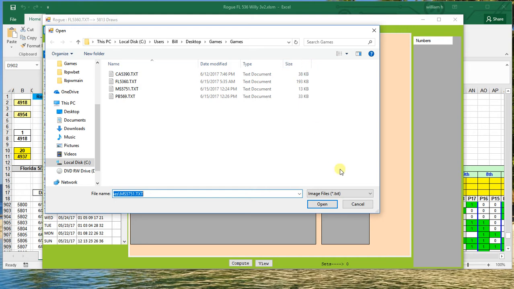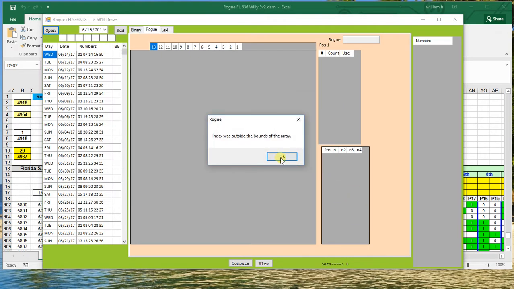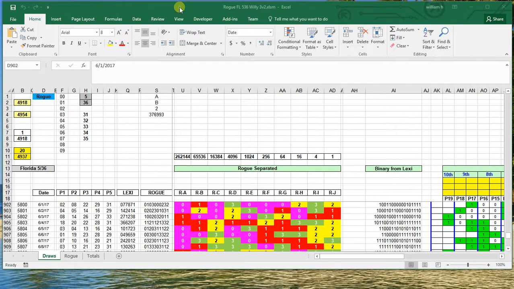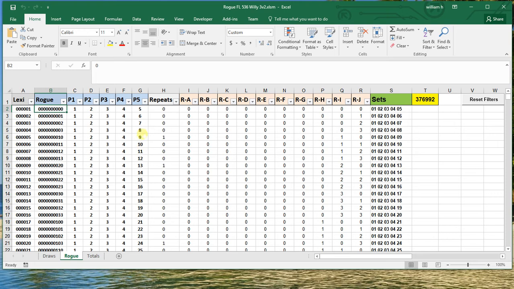So that's the ones that we need to work on. The next thing that would be nice is another tab right up here that shows a repeat.